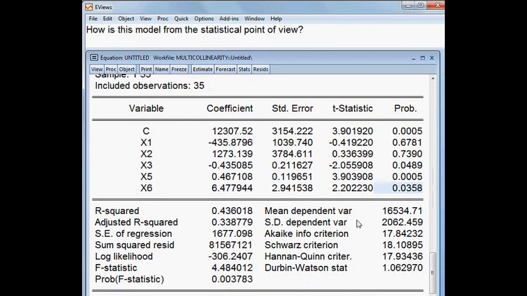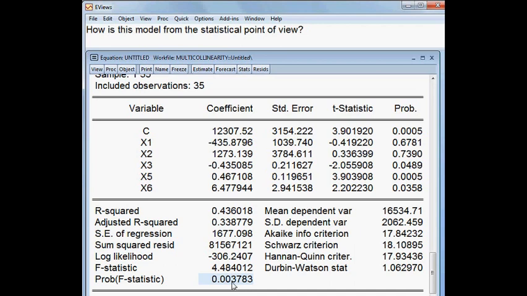Then I talk about R square. It is not that high, but at the same time not low also. The R square should be around 60%, but here it is 43.6%. But if the F statistics is significant, that is a good sign.